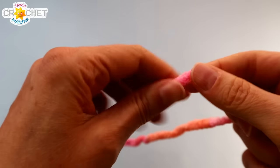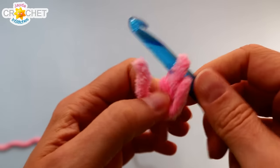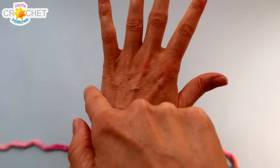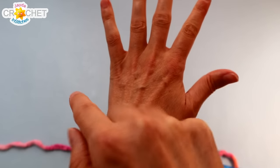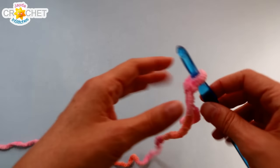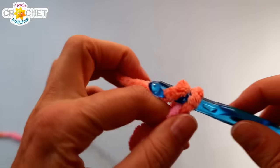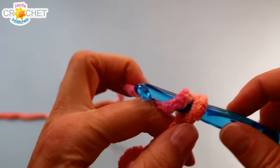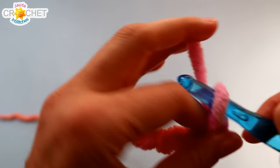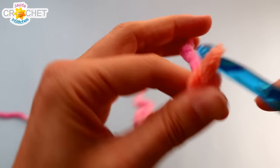We're going to begin with a slip knot. Regardless of what polyester novelty yarn you're using, you want to start the same way. We want to make a foundation row that is a little bit wider than the width of our hand so that we can pull the glove on and it's not too loose and not too tight. Using this size 6 bulky weight yarn, I'm going to chain 12. If you're using a slightly skinnier yarn, you may want to chain a few more than that, or depending on the size of your hand, chain a foundation length accordingly.